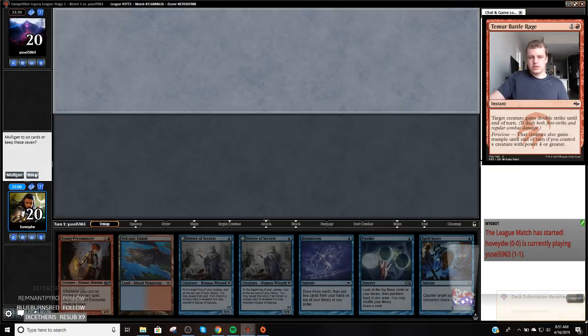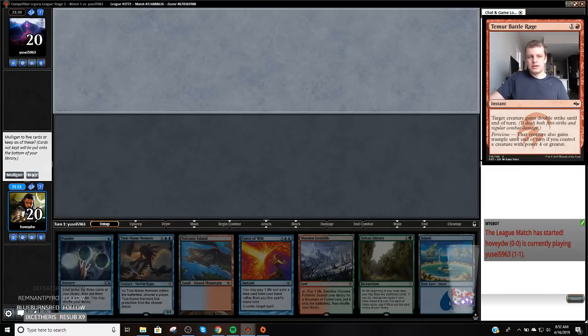Ooh, this hand's a little dangerous. I think I'm going to mulligan because we're pretty stone cold to a Chalice. We don't even have a second land. All right, this hand's pretty solid.